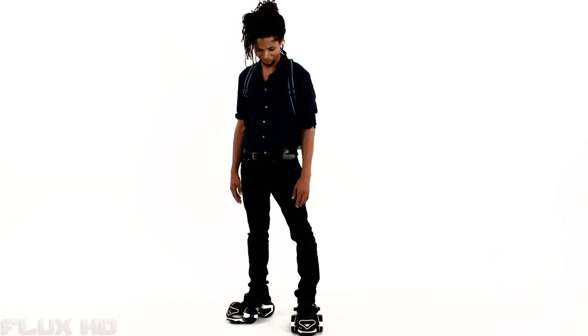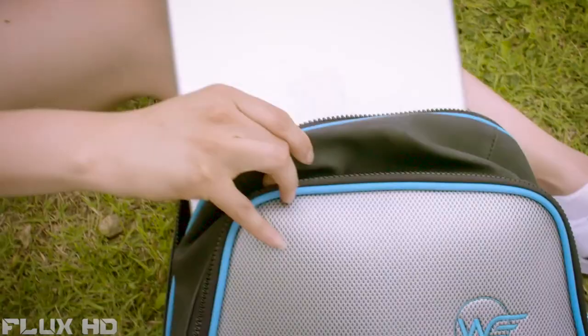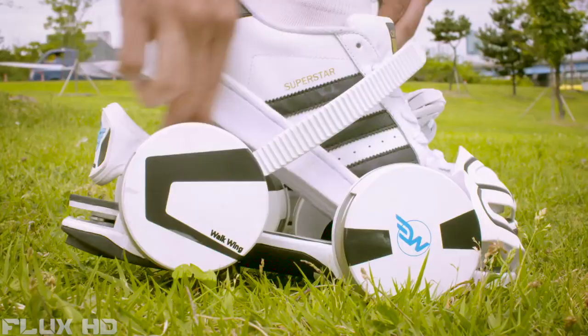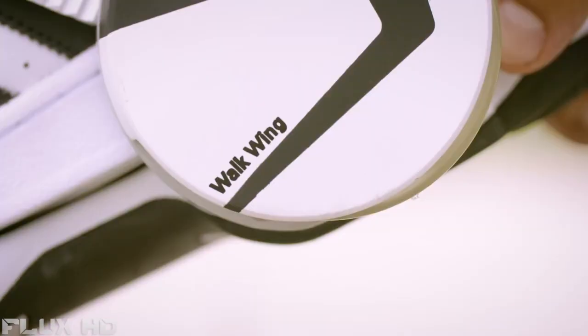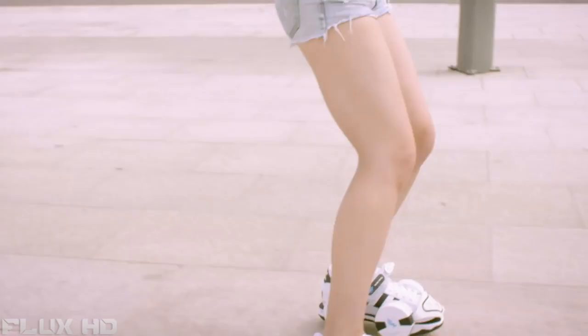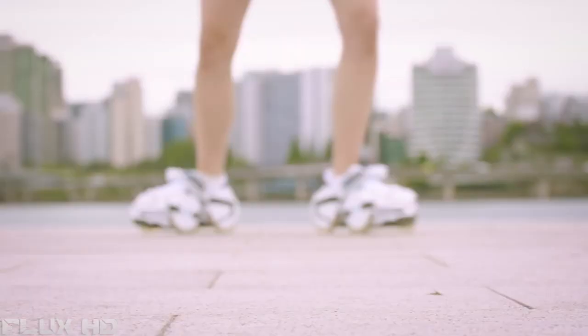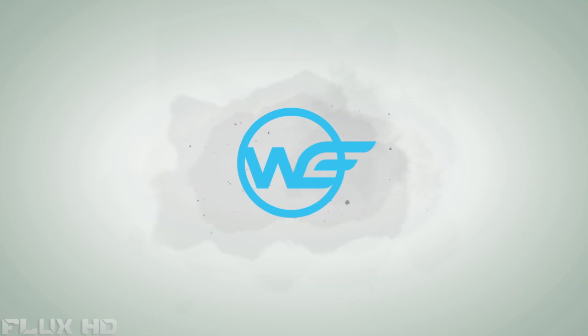Our product is ready. But we need your support to begin production. We are not merely asking for a handout. By backing our project, you will receive your very own first edition pair of Walkwing. Not only that, you will enable us to continue development of cool additional features we currently have planned. But all this is possible only if we meet our campaign goal. Come share our dream. Be a part of our journey. Be the first to experience Walkwing.